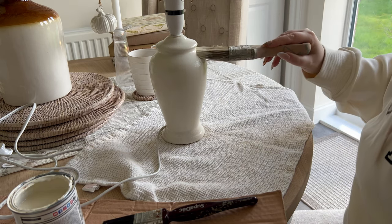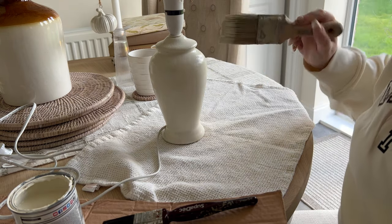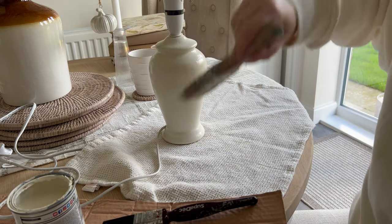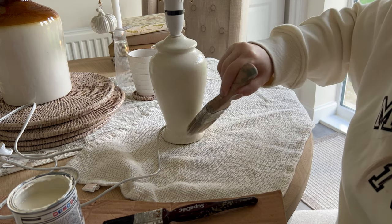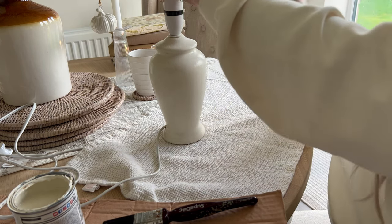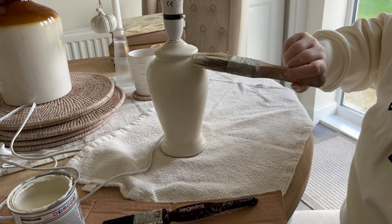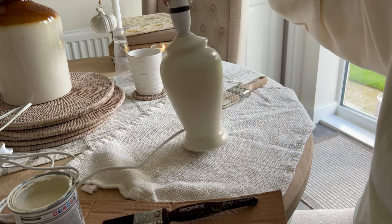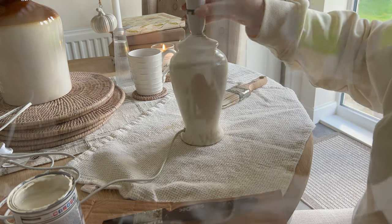Using a brush kind of creates the line you would get in a wood grain, so make sure you do use a brush as opposed to a sponge. When you've finished, go over it and make sure all the paint texture and white brush lines are running in the same direction. Then we just need to wait for this to dry before we go in with the Browning Wax.